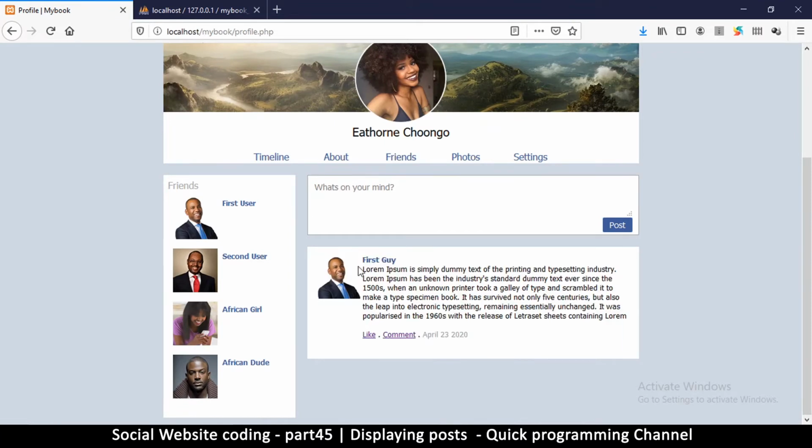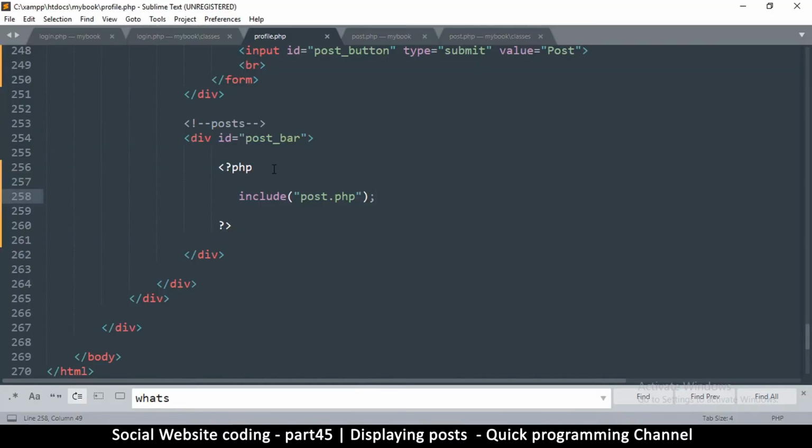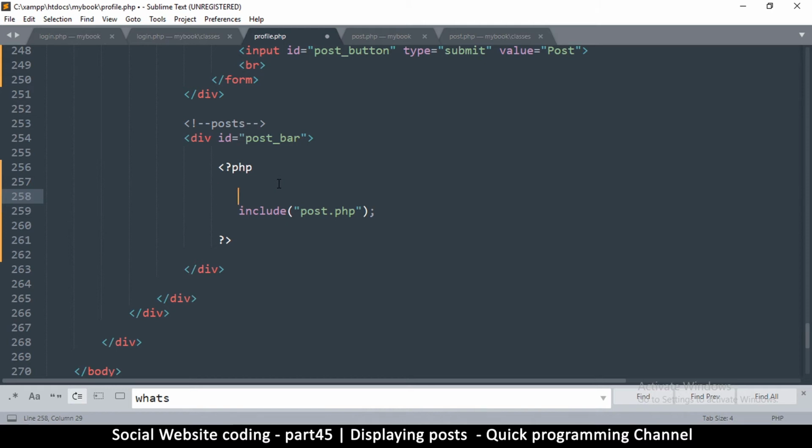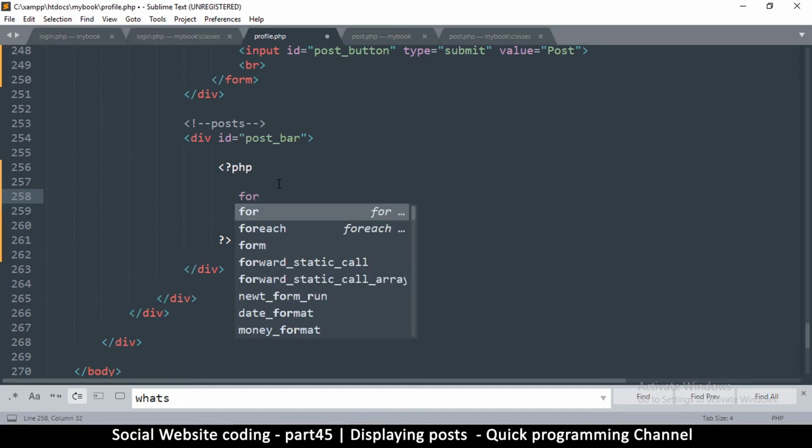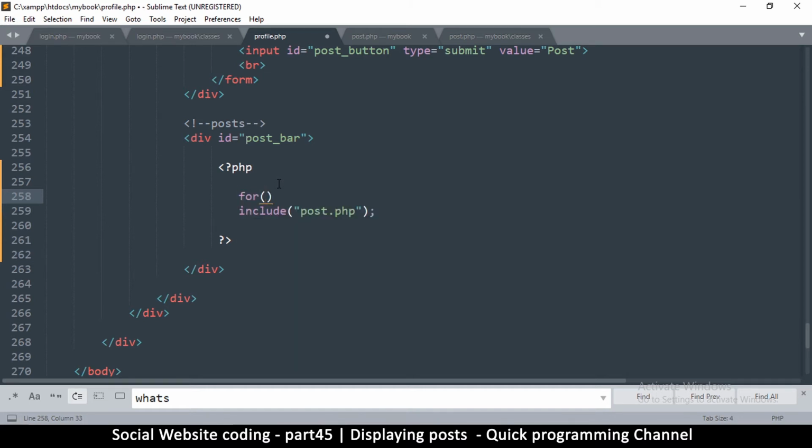Now the reason why we are doing it this way is because by doing it like this, we can simply loop. So let's say I want 10 posts in here. All I have to do is add a for loop. So if you remember how a for loop goes, it's like this. Let's create a variable called I and make it equal to 0.